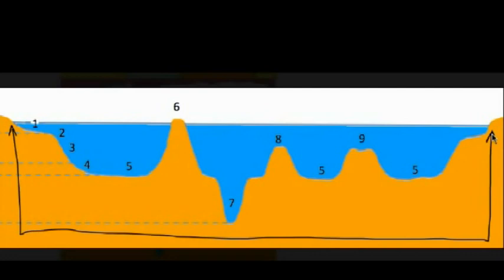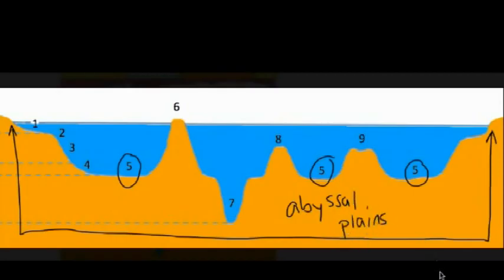Now people get this confused a lot. Number 5 right here and number 5 right here and number 5 right here are all the same thing. Those 3 number 5s are all abyssal plains, A-B-Y-S-S-A-L, P-L-A-I-N-S. An abyssal plain, like we talked about in class, is the flattest part of the ocean. They're essentially featureless. They're not the deepest parts of the ocean, but they really have nothing going on. It's hard for life to really exist down there in great abundance because it's so deep within the ocean. Sunlight doesn't get down there very well, but there is still life down there. But the main point here is that these are really the flattest parts of the ocean.